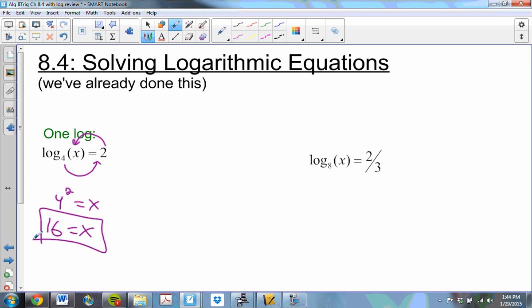Whenever you're solving, your goal is to find the variable. So here I convert 8 to the 2/3 equals x. Remember, I call that the circle thing. Well, 8 to the 2/3 I could do in my calculator. I know it's going to be 4 though, because this means the third root of 8, and the third root of 8 is 2, and this means 2 squared is 4. So I get that 4 equals x.